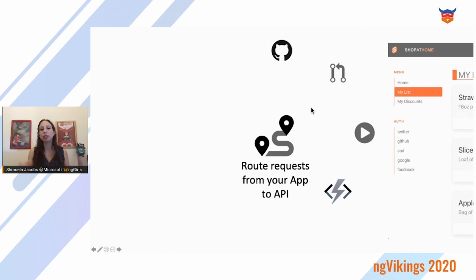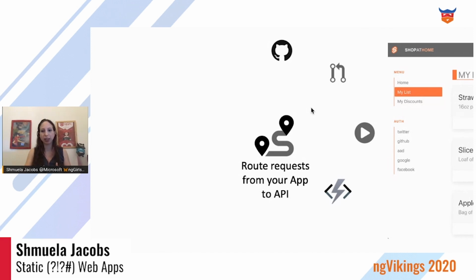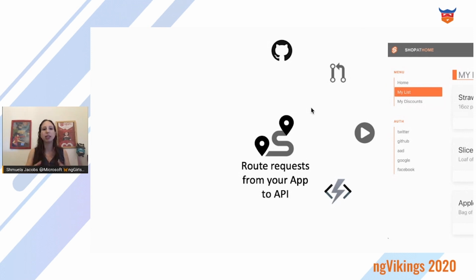Now, you want to set up maybe a router to route requests from your app to the API, and maybe also to other static pages. Instead of using the router, for example the Angular router that we have on the client side, maybe you also want some routing that is done statically on the server, when giving the client the assets. And also, of course, routes for the API calls.